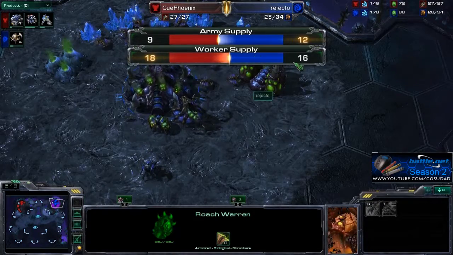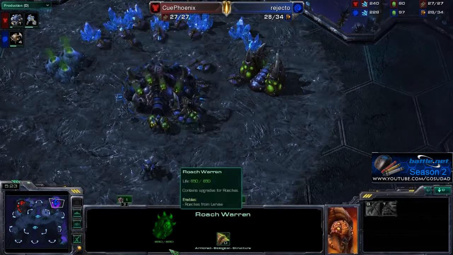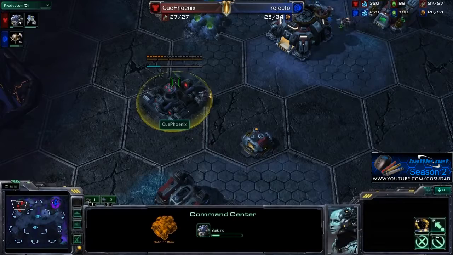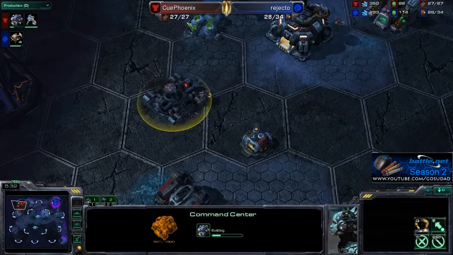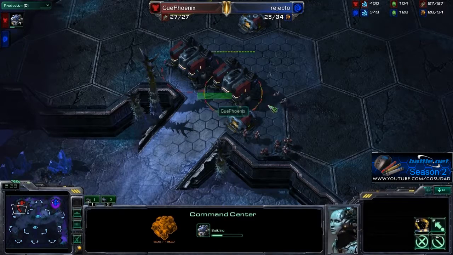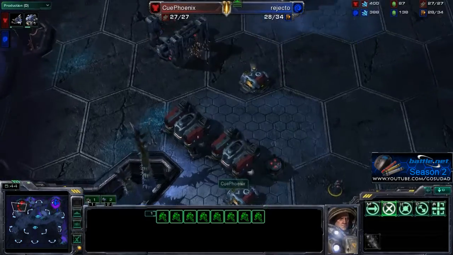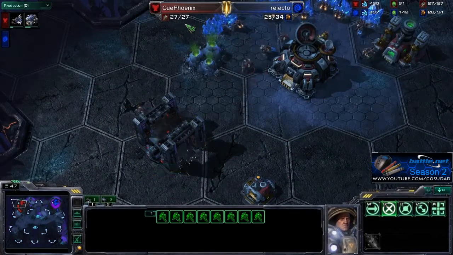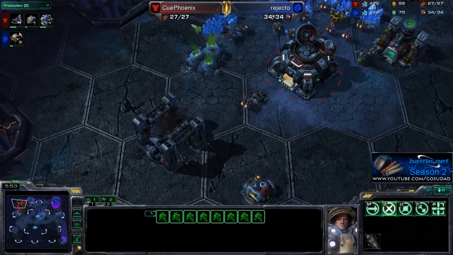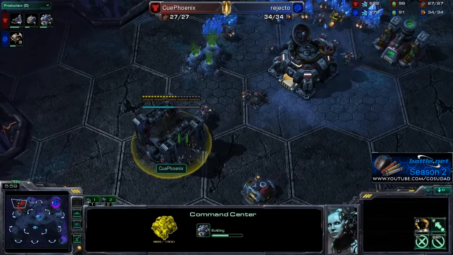I'm slightly ahead in worker supply, but I'm just keeping up. But now he's ahead in army supply. So at this point I should be building more guys, but instead I'm building this command center. And again you can see I'm supply blocked. So this is showing some of my lack of recent practice. I'm supply blocked. I've only got 8 marines here. And instead of breaking that supply block by building a supply depot instead. Oh, there we go. I'm kind of waiting for this command center to finish.